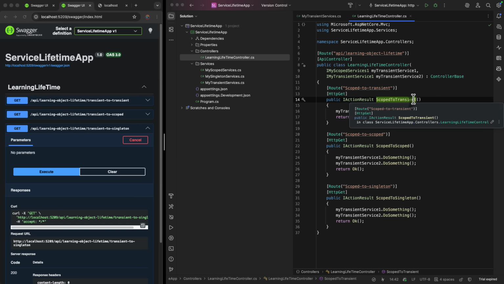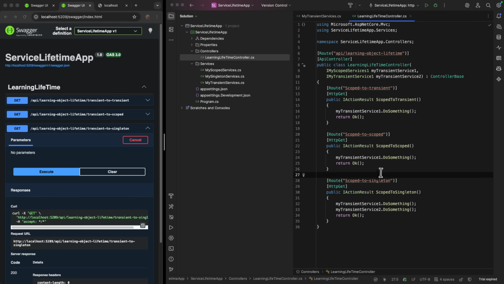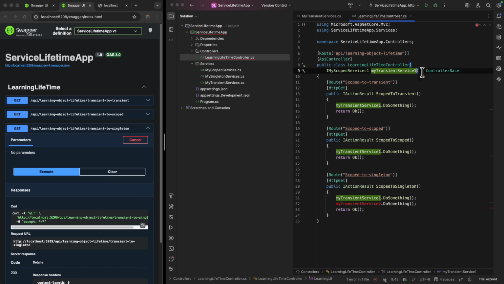So first I want to test the simple behavior. I want to test this second one first. I'm writing this scoped to scoped. So let's just use only one instance over here because this is the simplest one. And just like the transient to transient was working, this will also work from scoped to scoped. Let's just comment this one for some time.